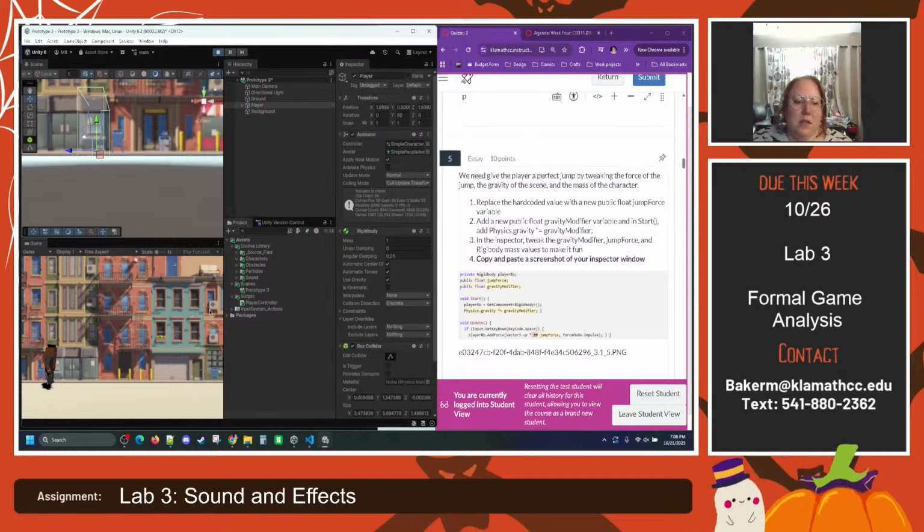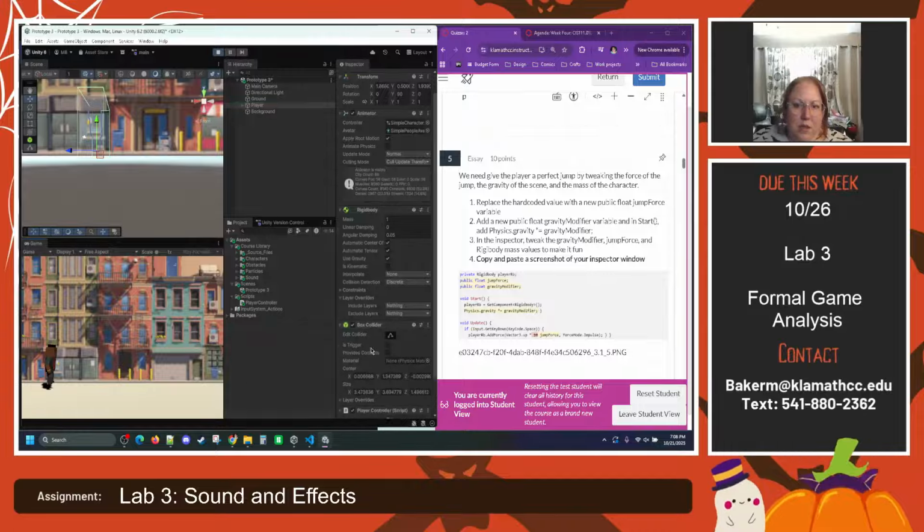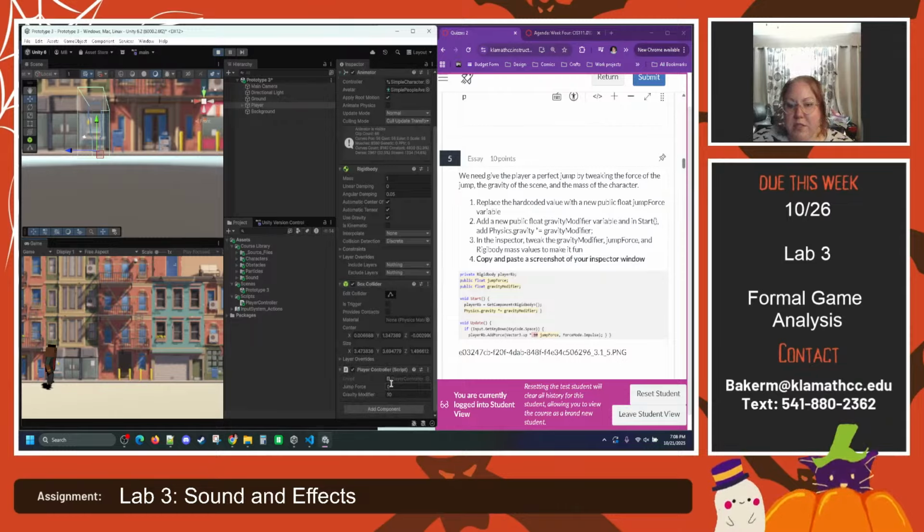Okay, so now if you try to jump, he cannot jump because the jump force is 0. So it is adding a force of 0 to it. So let's try adding a jump force of 10 and then trying it. I mean, that's okay. That's not super great.